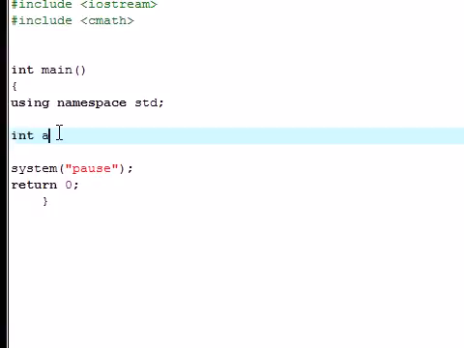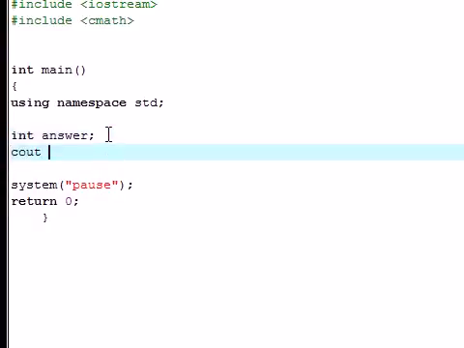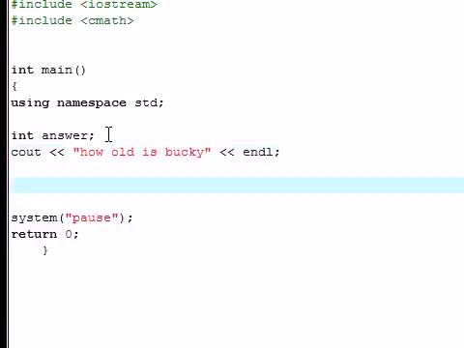So let's go ahead and make a couple variables first. What our program is going to do is ask you how old I am, and then you're going to have to guess what my age is, and based on the input it's going to give you choices on what to do. So let's go ahead and make a variable for your answer. And of course, if you have an answer, you need a question. And my question is, how old is Bucky? And I'm 21, by the way, in case you were just dying to learn already and you just want to watch your video because of that. So let's go ahead and end that line.